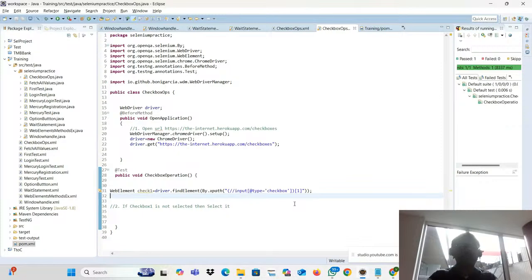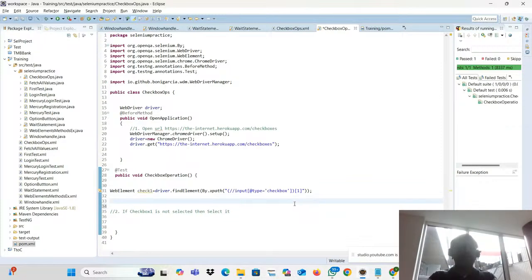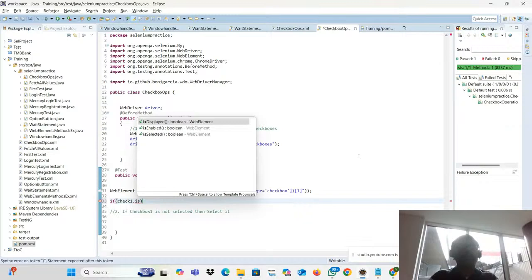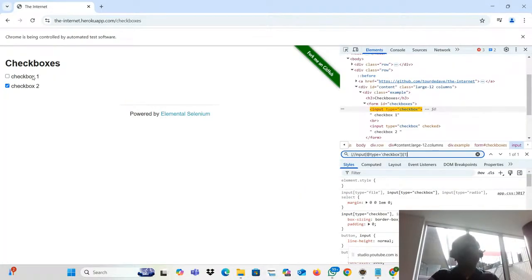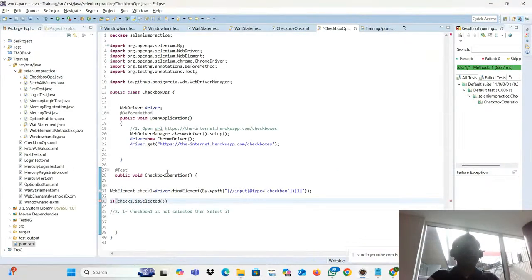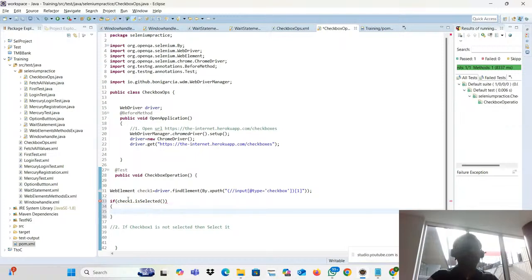Now what do you have to do? You have to verify whether it is selected or not. How to verify that actually? If check1 is selected or not. Actually, is it selected? No, it's not selected. If it is not selected, what will it return?